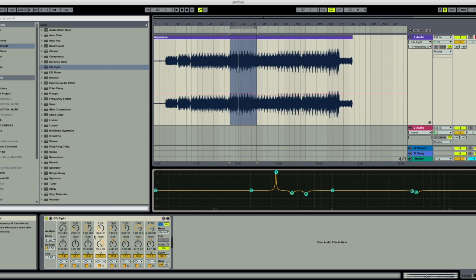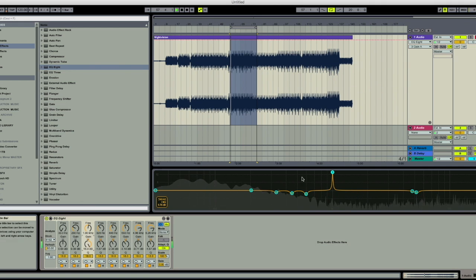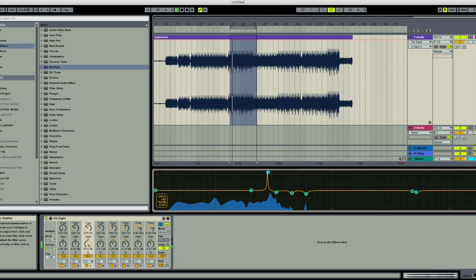Okay, so I'm just gonna do these last few. There could potentially be more, and I'll show you how to deal with that in a second if there is. Okay, there's one there.